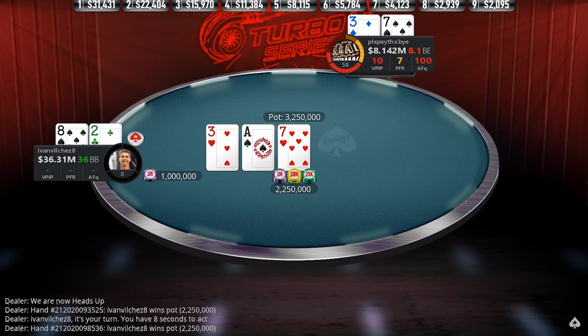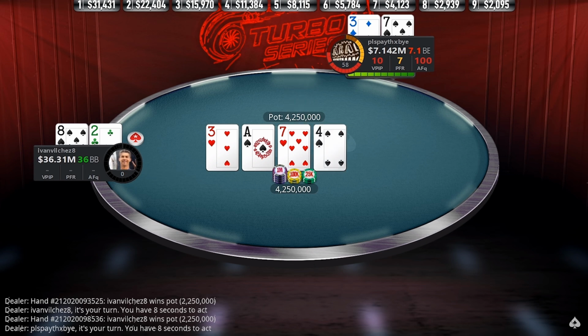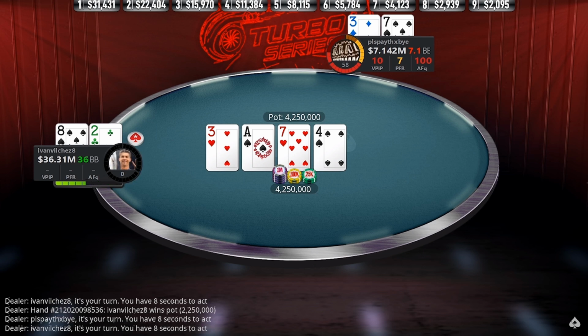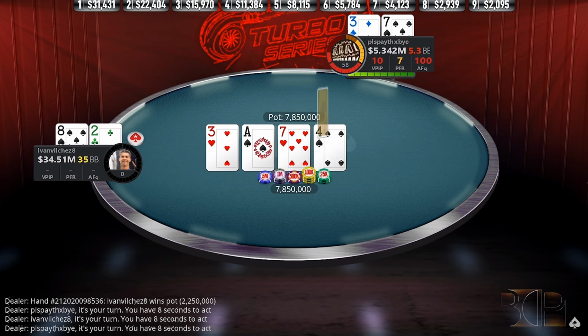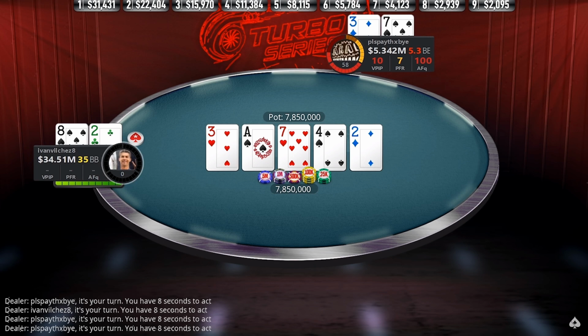Ace high board. Ivan might try to rep something here. Bets a big blind. Please pay thanks by just calls. 4 on the turn, so Ivan has to straight out to the 5 now. Does a 6 also work? Nope, he'd be missing the 5. Ivan goes for a 2 million chip bet on the turn. Deuce on the river.